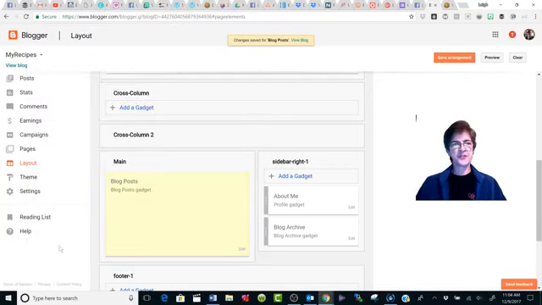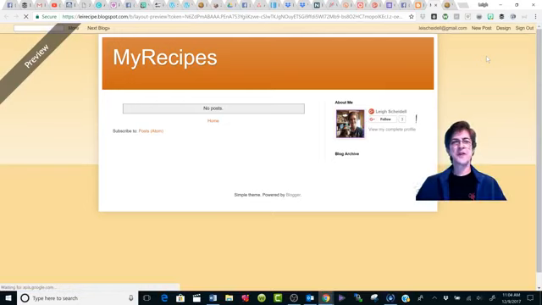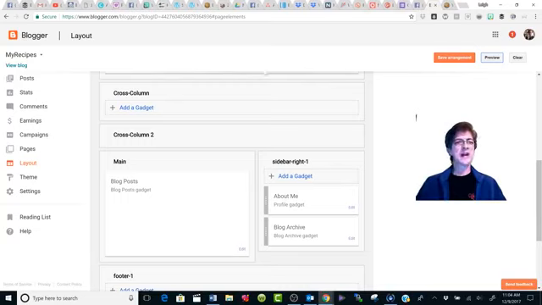And so once we've done those in the layout, I'm going to take a peek at the preview to see what I have here. So far, that's what I have. That's my header. I can adjust this if we want. I'll go back in and show you how we can adjust that. Then I have About Me over here, as I told you, and it lists my name. It shows that we're attached to the Google Plus account. It shows the avatar of me, and it shows how many people are following me on my account. And then from there, they can view my complete profile if they want to do that. So I'm going to go ahead and close that view and go back into the layout.